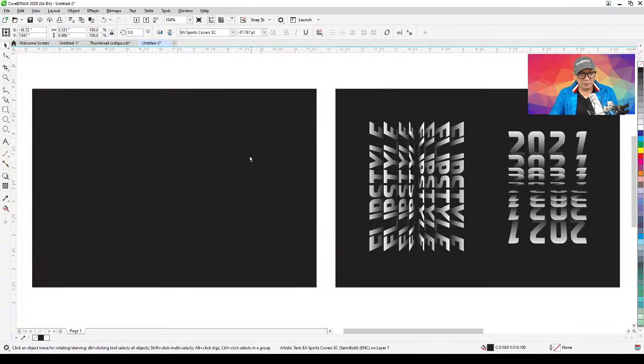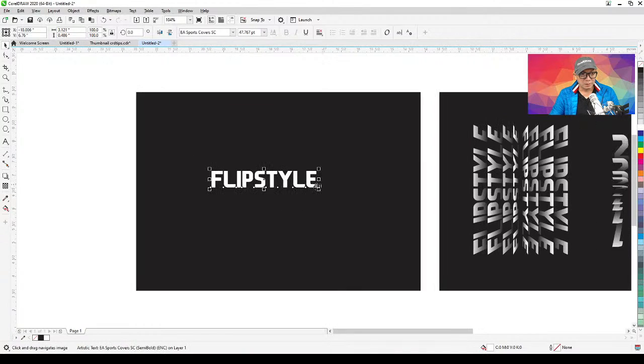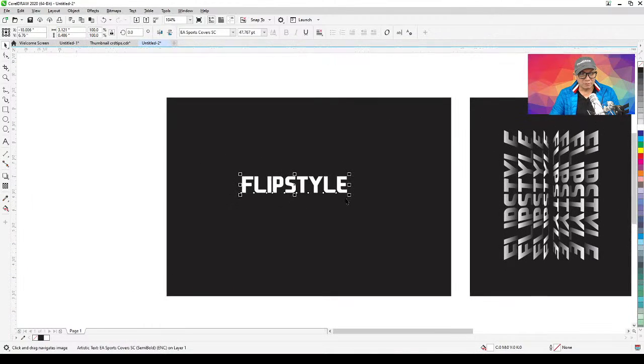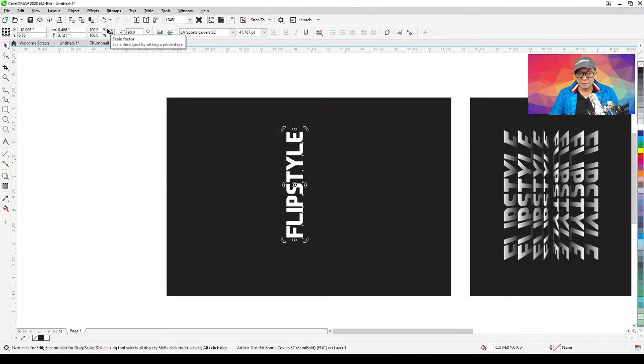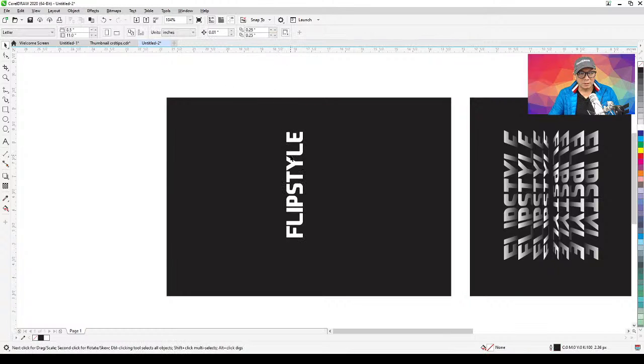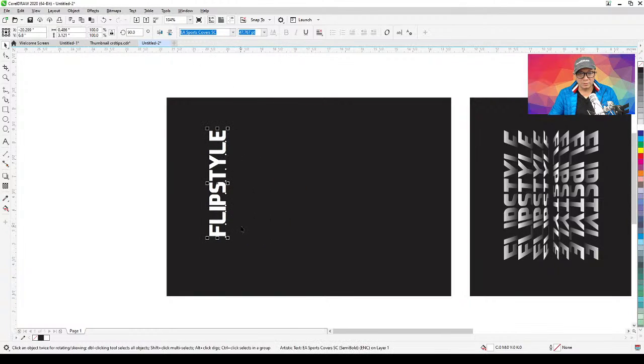I'll put it inside the box and color it white. Then I'm going to rotate it 90 degrees. It's really easy: if you click on this one, you can just type in 90 here, hit enter, right? And then we are going to put it here.